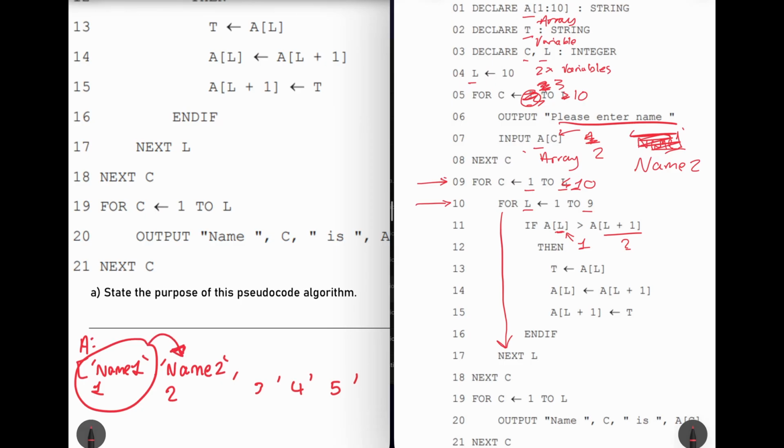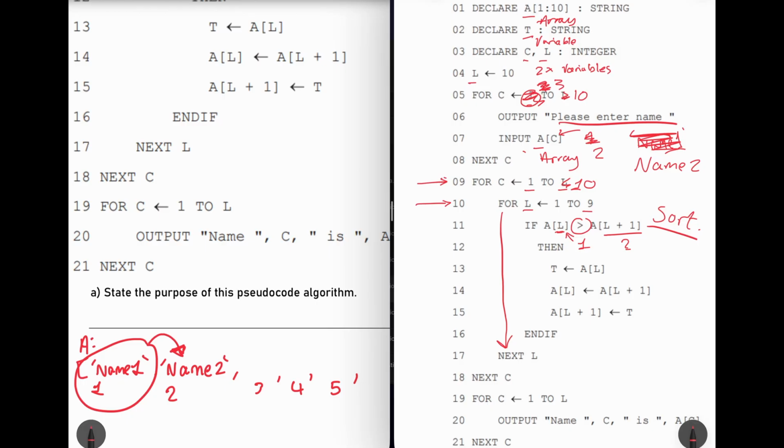Now, when a more than symbol is used when comparing strings, it's basically checking which one is higher than the other in the alphabet. So although this isn't a very good example of comparing alphabetical order, I've now got a suspicion that this is checking for alphabetical order, which means it's going to be some kind of sorting algorithm. And once we continue, we will then be able to determine what kind of sorting algorithm it is, as we've only discussed one sorting algorithm in the GCSE course. So back to the code, line 11, is name 1 more than name 2 in the alphabet?